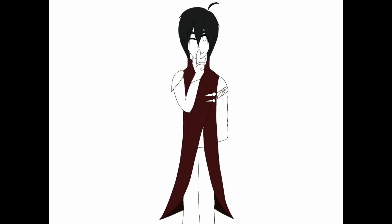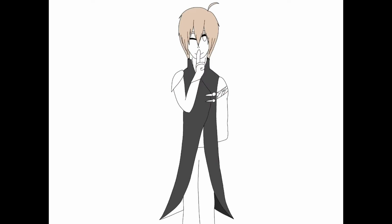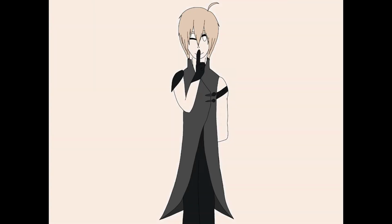And I feel like the line art in the new one helps highlight the different parts of the piece. So as we're getting into the coloring and backgrounds, I was really indecisive on how I wanted to color this picture because it was my first time coloring it. I chose the black and strawberry blonde hair combination. I don't know if it looks very good, but it looked okay, so I decided to go with it.